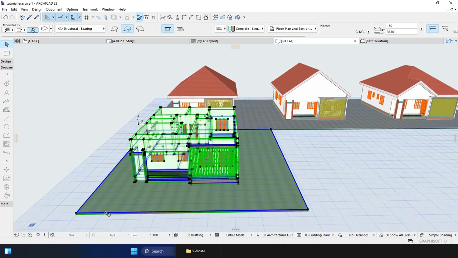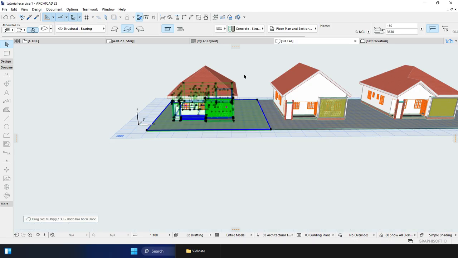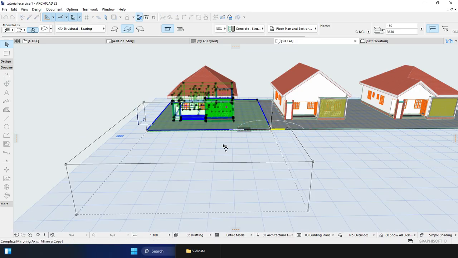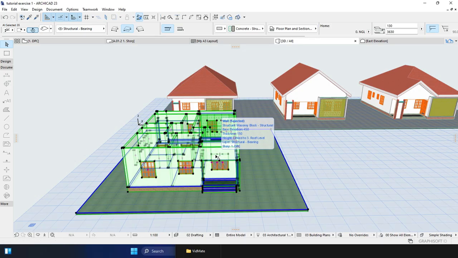So I'll do the same. I'll replicate it throughout this place. Or I was supposed to mirror. Okay, let's just mirror it instead. So now instead of Ctrl Shift D, Ctrl Shift M for mirror, and then I'll click the mirror line, and then that. If you want to know how to mirror, check out a previous video on drawing basics of basic tools.